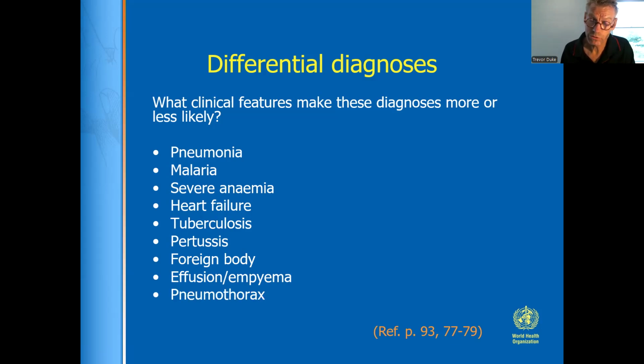It is very important to identify an empyema, because if a child has an empyema or an effusion and you only treat them for pneumonia, then their respiratory distress will not resolve. In fact, it'll just get worse because they've got pus in their pleural cavity, and it will be an undrained source of infection. Their toxicity, their infection will remain severe, and their respiratory distress will get much worse.